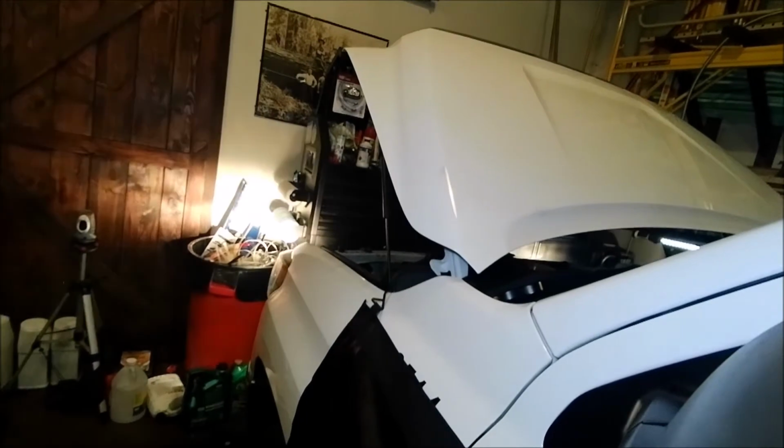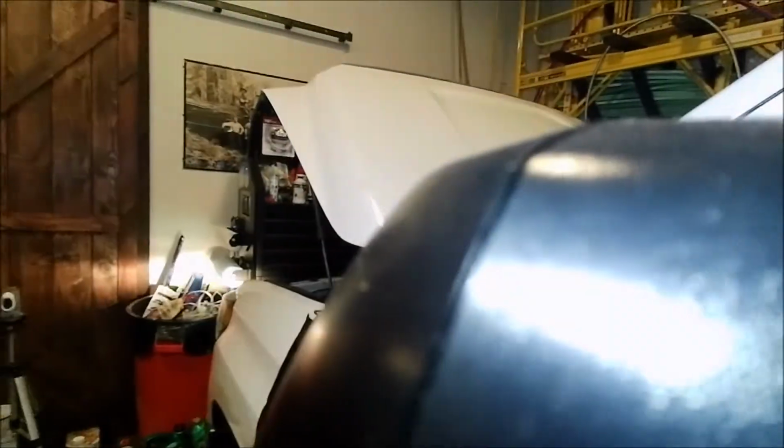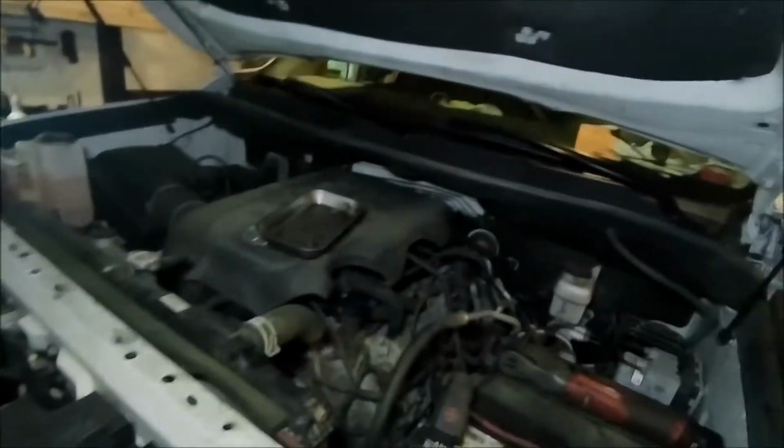So that should be your two running lights. That's your high beam, and then that's your regular daylight. So we get everything back to normal. Just check the high beams again. High beams, regular. Okay, we're good to go. So now we just put our bolts back in on this top grill, and we are all set and ready to go home.